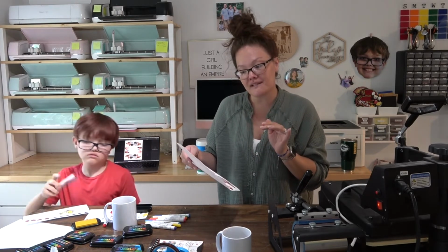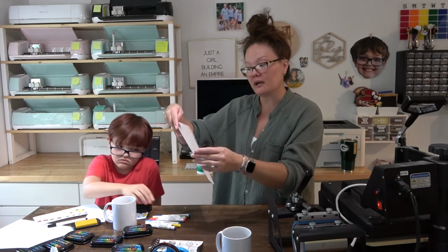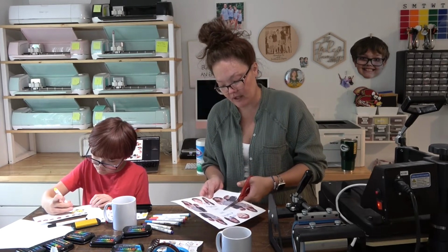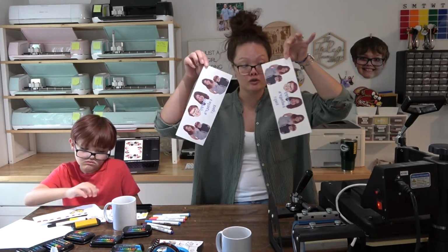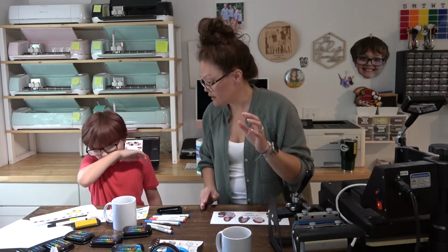Because I'm telling you, I have messed up so many times where I'm like, oh my gosh, it looks so good. And then I press it and I'm like, no, it's not supposed to be like that. So if you've printed this and you cannot read it because it is backwards, you are on the right track. Trust the process. All I'm going to do is cut straight down the middle of my print, and now I've created 2 prints. Set one aside. You doing good?